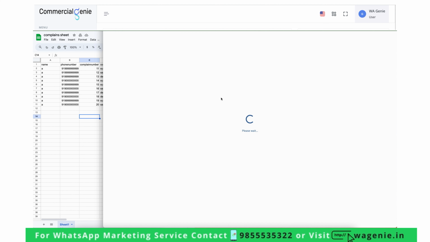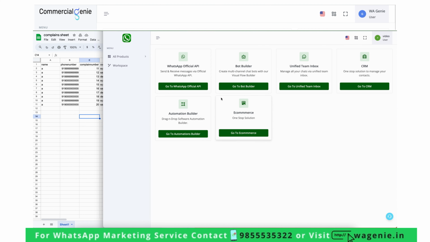In a new tab, kindly open the bot fields or custom fields in the CRM.